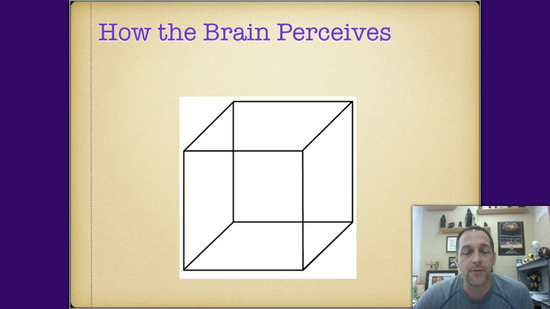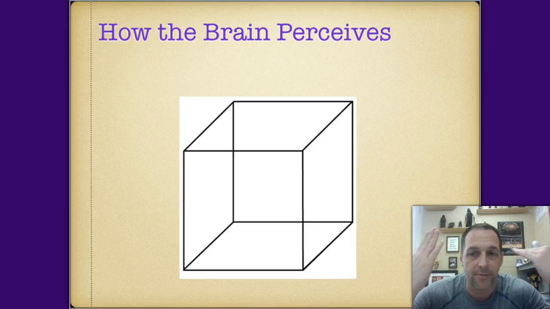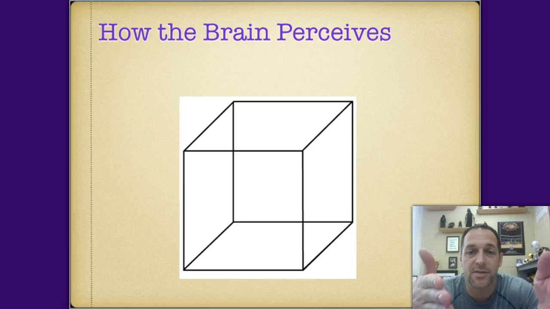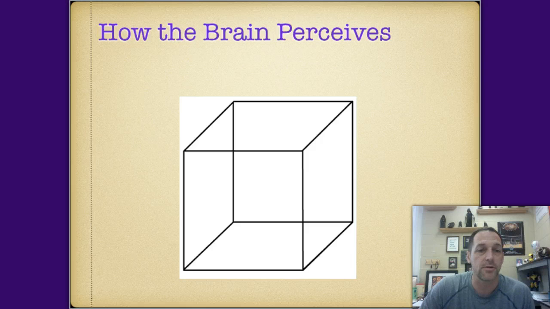And what they've been able to figure out is as you perceive it differently, they are showing that different parts of your brain are being activated at the different times that it switches back and forth in your brain. So it's kind of cool. It's the same picture. It's not moving around or anything. But every time I blink, it's going back and forth on me. Okay. And a lot of you'll be able to see the same thing based on what part of your brain's being activated. So cool. That's how the Necker cube works.